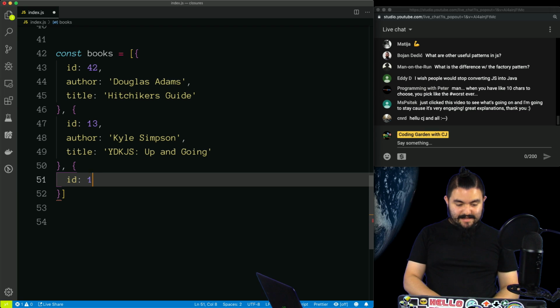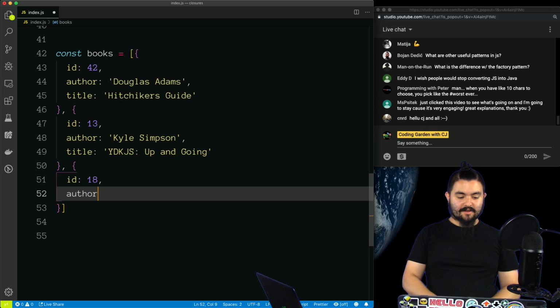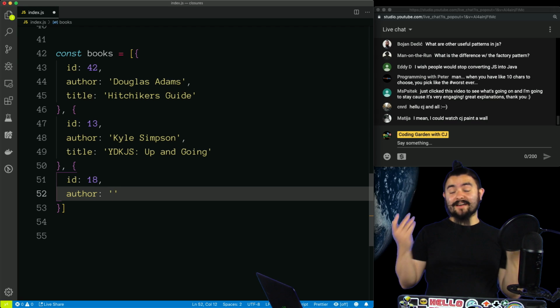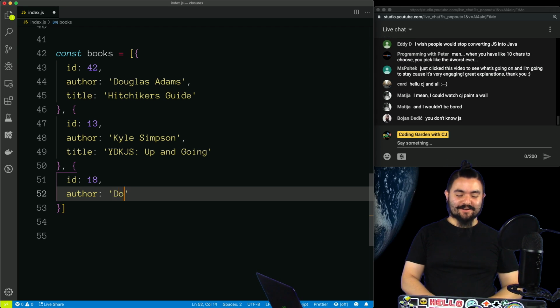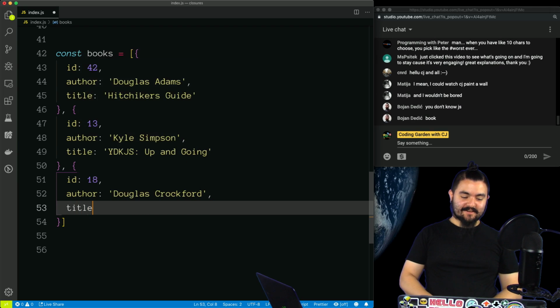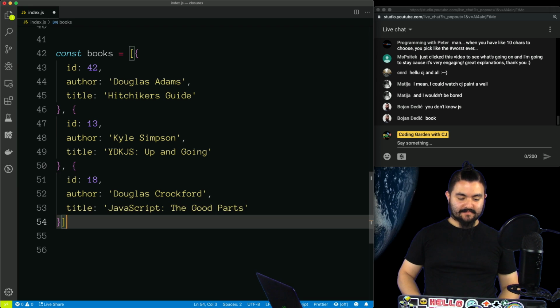ID is 18. The author is, I don't really read books, honestly. Let's do Douglas Crockford. And the title is JavaScript: The Good Parts. Cool. All right.